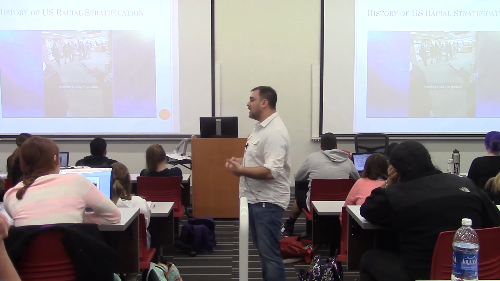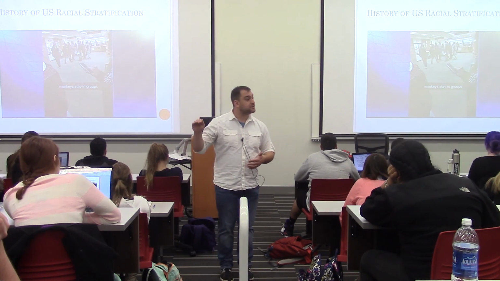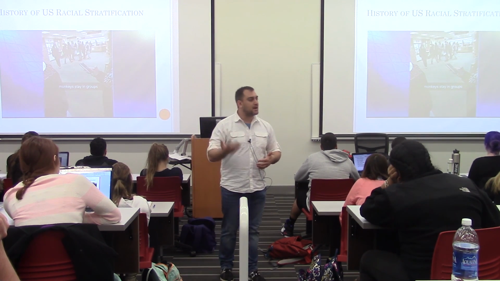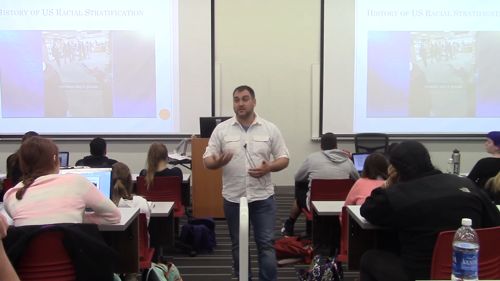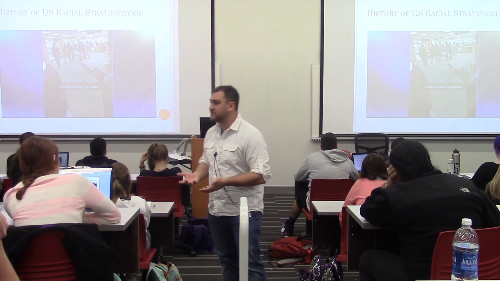So the student, whether or not he or she was aware of what she was saying and the history behind this, still brought up this notion of blacks in the United States relating more towards primates than towards human beings. So with that being said, the U.S. history of racial stratification is still present. Right? It's still very much a present thing. And we'll talk more about that whenever we return on Wednesday to discuss dominant and minority groups from the sociological perspective.